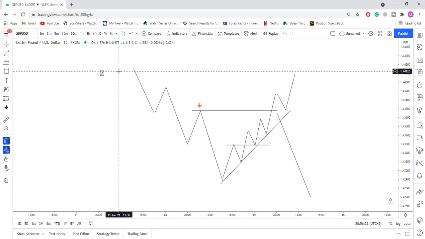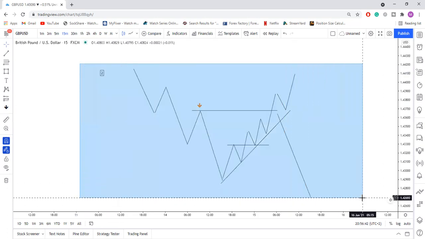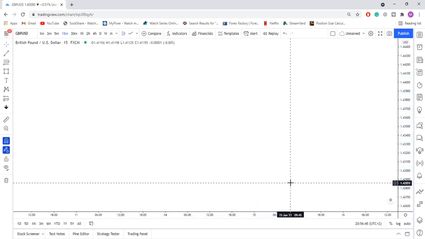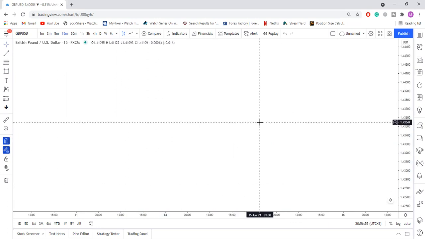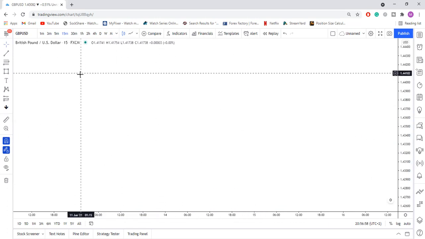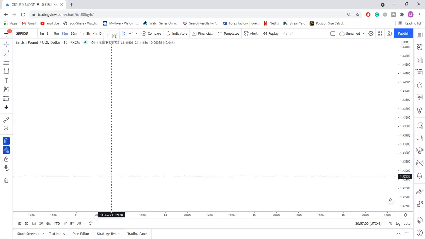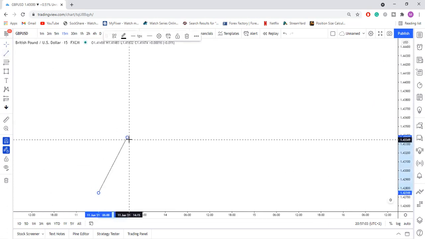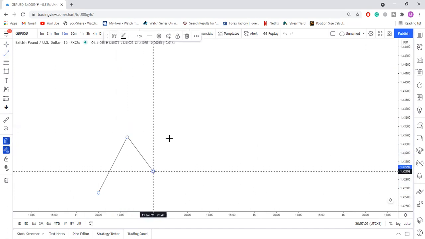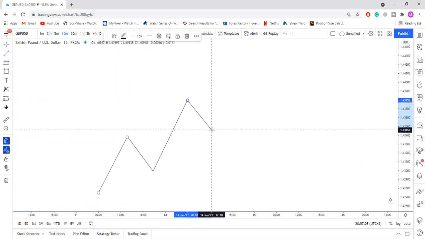Okay, so what I do want to show you guys is how price trends differently on different time frames, but how you trade it together. I showed you break of market structure or break of structure. I showed you a complex pullback, and this all works on all different time frames. It works on one specific time frame. It depends on how you really want to use it within your specific trading plan. So what I'm going to show you guys now is the 4H in a bullish time frame. So we're making higher highs and higher lows.